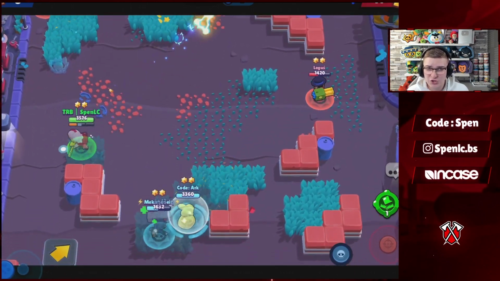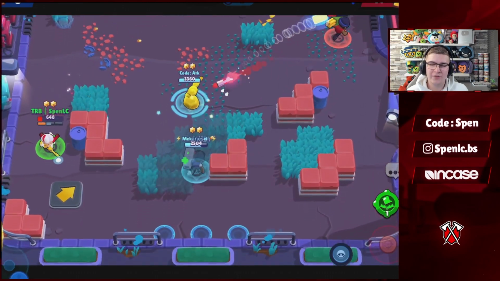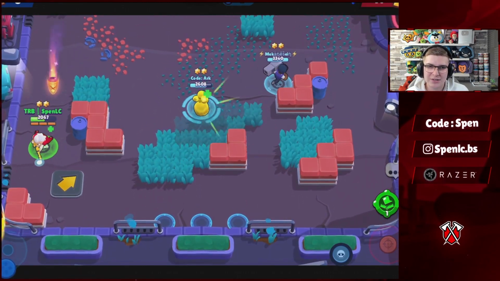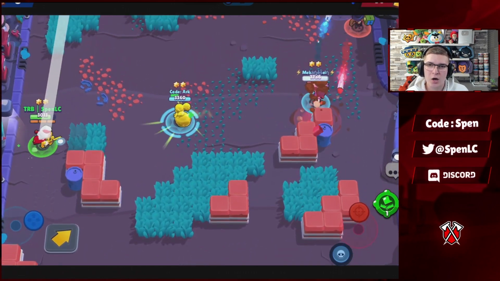So in general, I think those are the best brawlers to use. There's other brawlers that you can use as well. The likes of like Tick and Sprout can be pretty decent. Not in the same composition, but maybe one or the other.